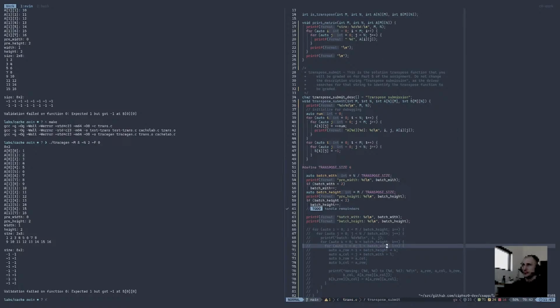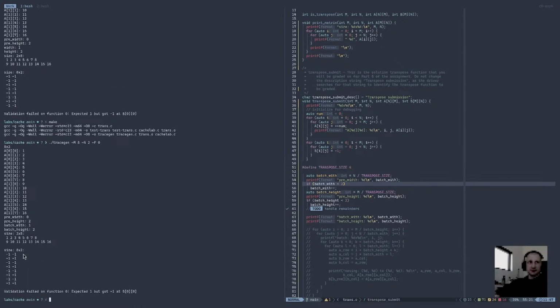Okay, let's make sure those numbers are correct. Our batch width for this should be 4. Why is it called width?